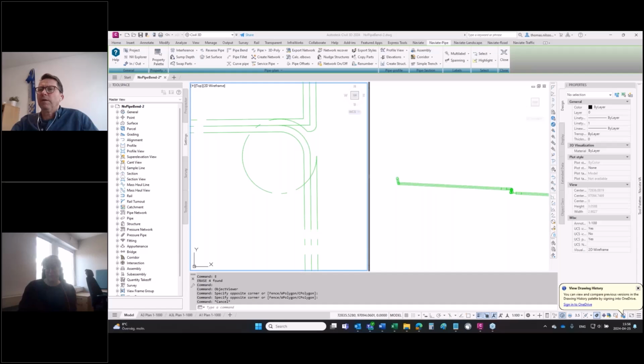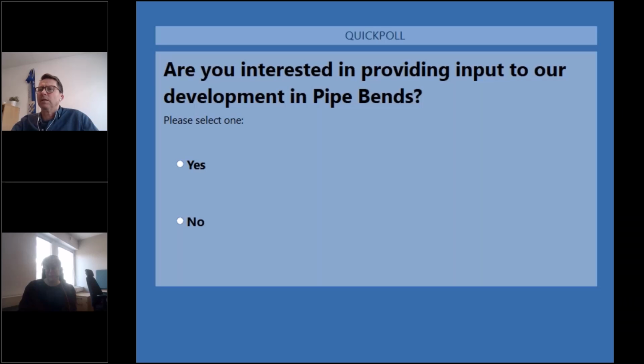And the final question then, as I said, we are interested in having more people adding input to how this workflow could work. So if you would like to participate, depending on how many yes we get, we can't guarantee to reach out to everyone, but we're interested in seeing if people are interested in contributing, and some are.